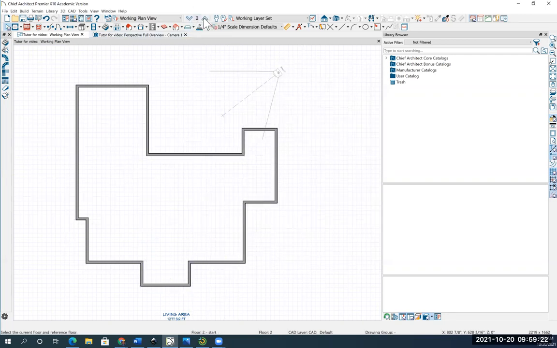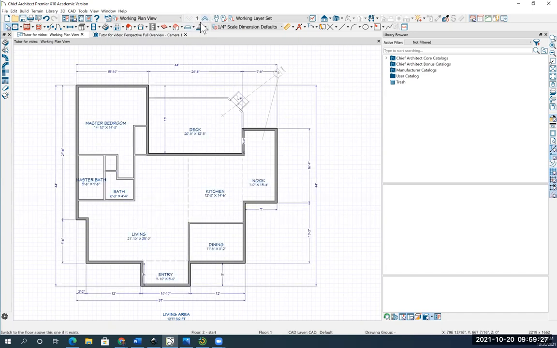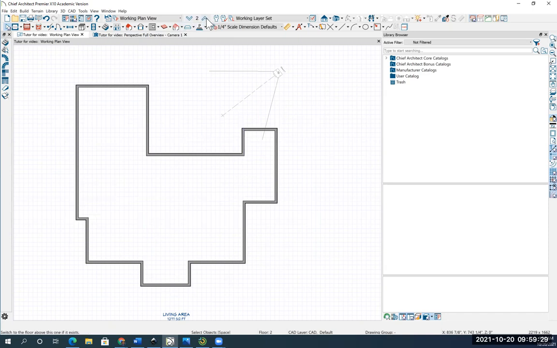And right up here at the top, it shows me what floors I'm on. I can go down to floor number 1, or I can go up to floor number 2. If I hit the F9 function key on my keyboard, F9, it will show me in red the walls downstairs below. This is important to hit F9, turn this on, because I'm going to adjust the size of my second floor here. It's not going to be identical to the first floor. So here's how I'm going to do that.